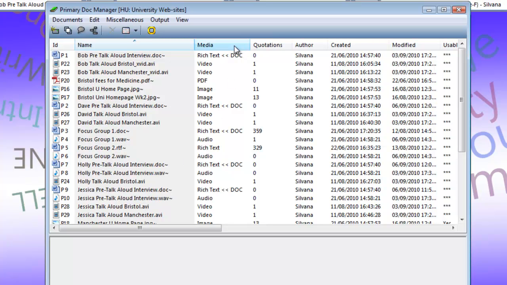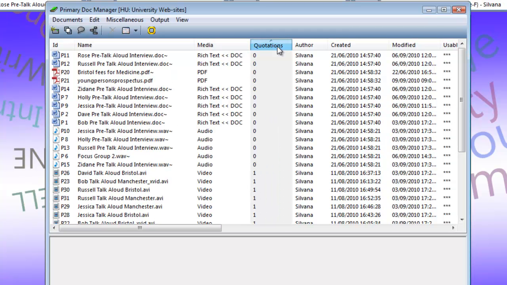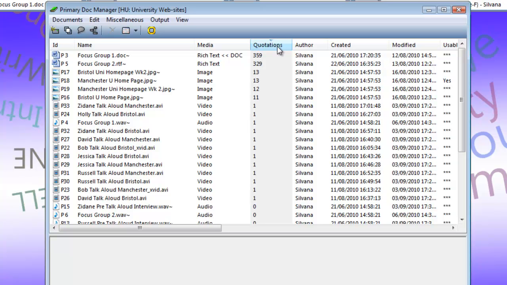Or if I want to have it ordered by media, so similar media all together, by just clicking on the media heading in the column for media, you can see now I have all my audio files together, my image files, etc. Or I can also order it by how many quotations have been created for each document. As you can see in this particular project, most of my coding has been done in the two focus groups. And you can see that immediately because they have the largest number of quotations.